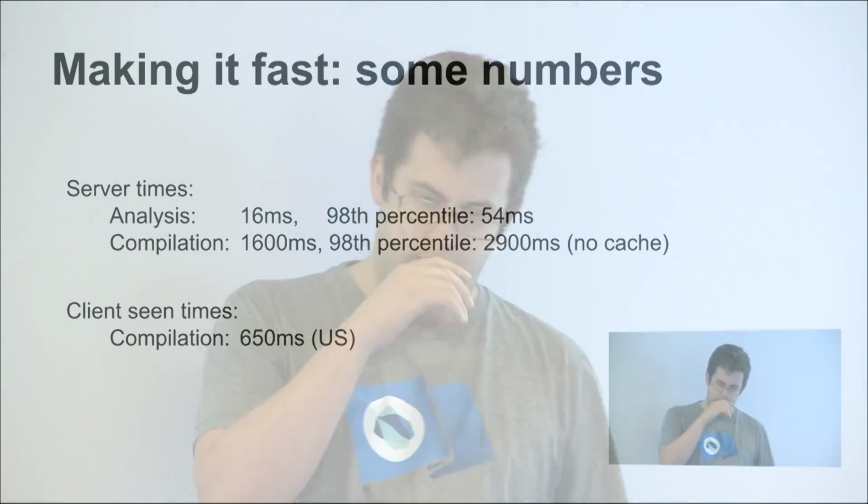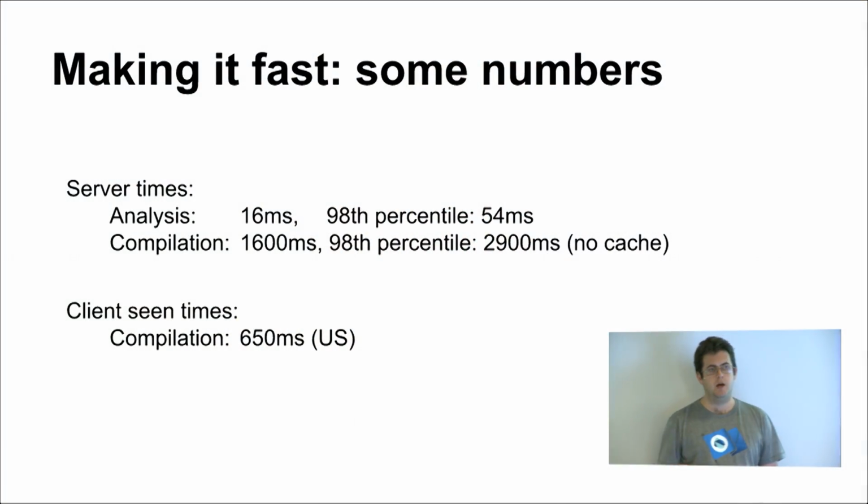And so what's the effect of that? I mean, we heard a talk earlier talking about 50th and 90th percentiles. So typically, from the server point of view, we can return an analysis in an average of 16 milliseconds. And the 98th percentile, so the people who are having a bad day, are at 54 milliseconds for analysis. We're currently looking at ways of shrinking that a bit, but that's the kind of numbers that we can talk about, which means that when you use DartPad, it should feel pretty much instant for a lot of cases.